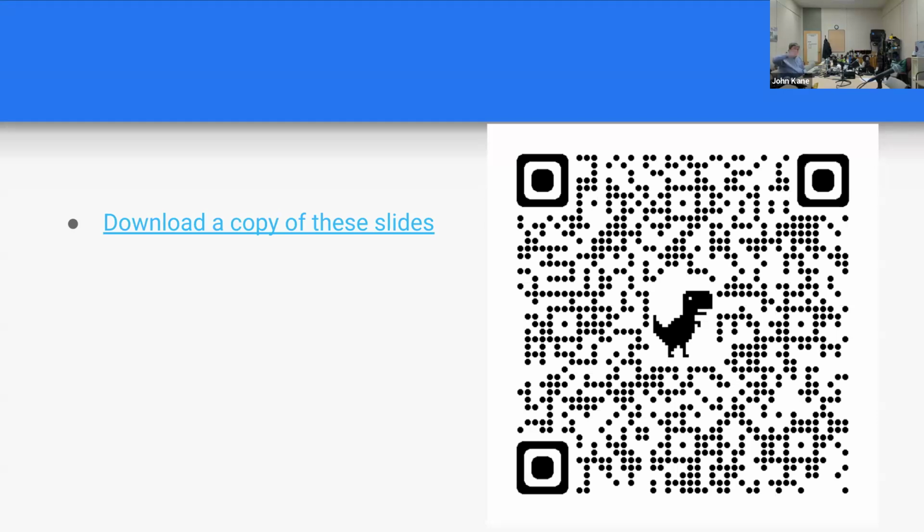And again, the Chrome one has those nice dinosaurs on it, but other ones will give you more options. There are ones that will generate other types of images, change the color or the background, or make the corners rounded instead of square, but they all work the same way.